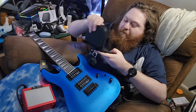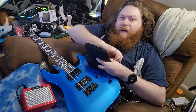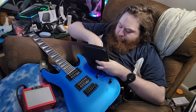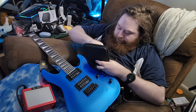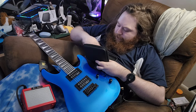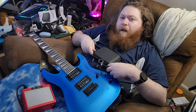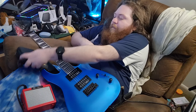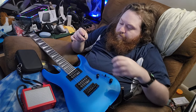Okay, we figured out one pick that I like. It's completely opposite of what I thought. Metal players recommend getting thicker picks, because thicker picks allow you more punishment on your thing. Let's get 2.0. Got the insane almost 5.0 picks out too. Let's put that right there. Again, let's try my good old 2.0.